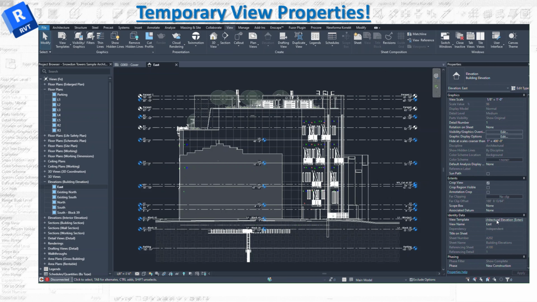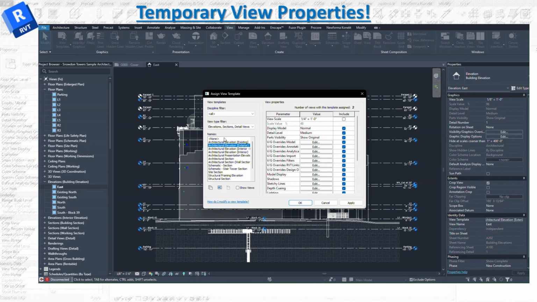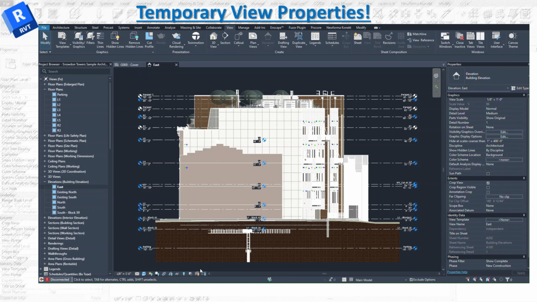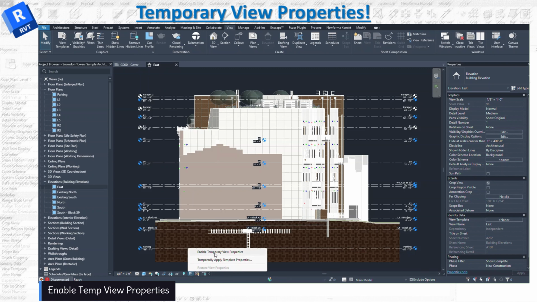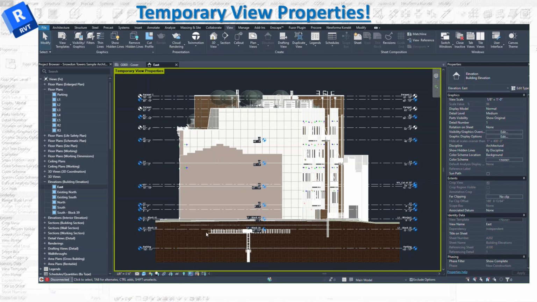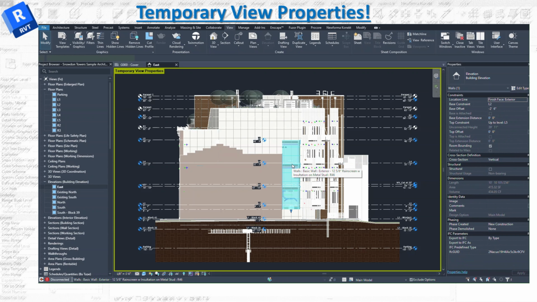So you can go to the identity data view template, and you can select none. It basically opens up. This has got nothing to do with the view properties. It's just a tip. Each time you go over there, you want to change it to shaded or frame or rendered. So if it's not available, you can go to the view template and change. So right here, enable view temporary properties. It gives you the ability to work in a temp view, change the properties, make all the changes, and when you restore the view, it takes it back to the original properties that you have.